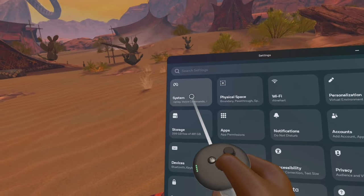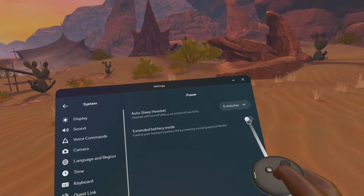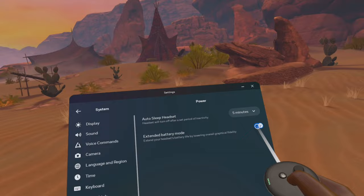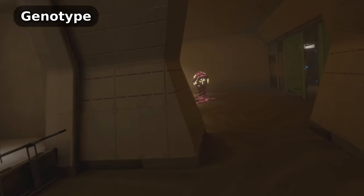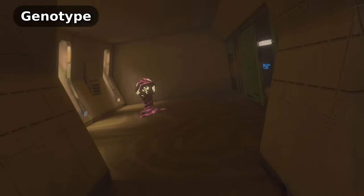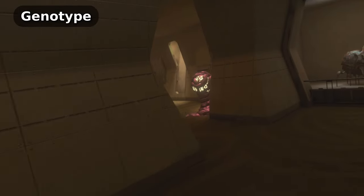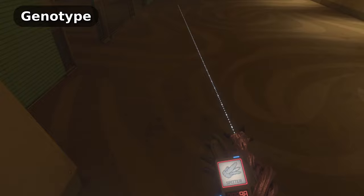To start off, use the extended battery mode. You can find this under system settings and power. Similar to a cell phone's power saver option, this will do several things to optimize the headset for lower battery consumption. First, if the brightness on the headset is above 50%, it gets dropped to 50% immediately. It also locks the refresh rate at a lower rate — I believe 72Hz — which is currently the default refresh rate for the Quest 2. For reference, Quest 3's native refresh rate is 90Hz, with some apps running at 120.